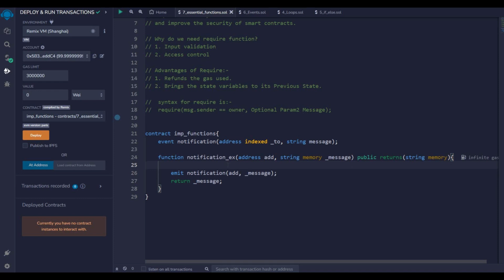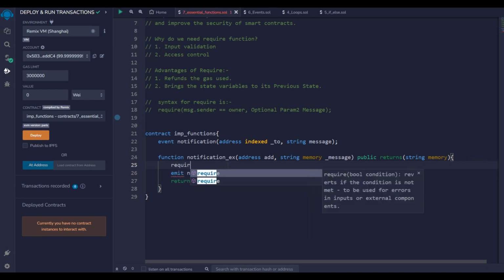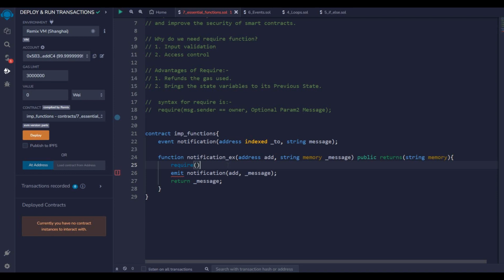So let's try to put a require, and what we do is address double equals msg.sender.